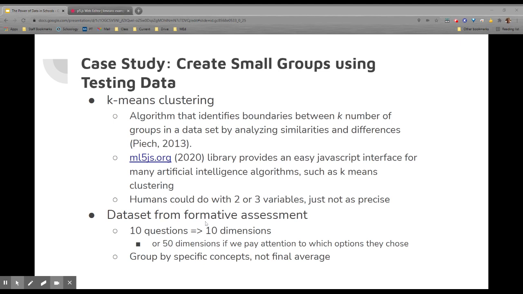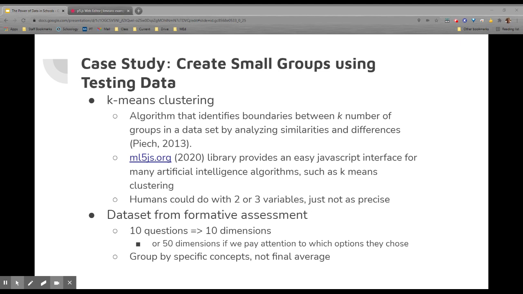So here's an example of a data set. What if you did a formative assessment and it only had 10 questions on it? It's not even that big of a data set. But even with those 10 questions, that gives you 10 different dimensions that a human definitely could not comprehend what a graph of that would look like, and could not easily pull out any trends by looking at a visualization of this. And it would only be 10 dimensions if we merely wanted to know whether the student got the question right or wrong. What if it was a multiple choice and there were 5 different options for each of those questions? That would actually be 50 different dimensions that we would try to pull an inference from.